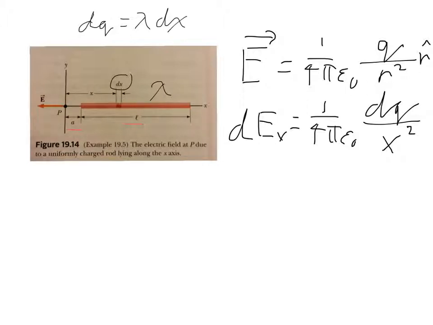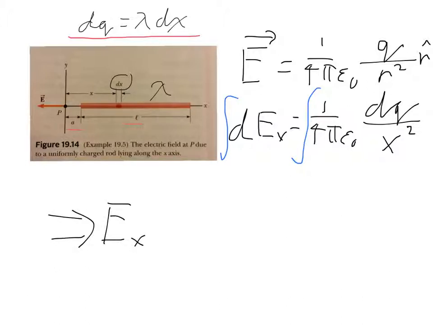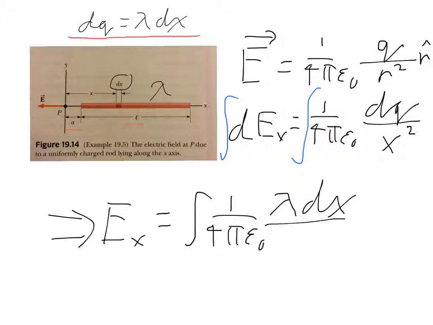Now, you might say, okay, let's just integrate. We'll just integrate with respect to q, but the amount of q is going to actually depend on how far you are away from that point. We actually see that from what we wrote before up here, that there's a relationship between the charge dq and x. So we actually have to put that into our equation here so we can do a proper integration. So if we integrate both sides and plug in what we need, we're going to find that the electric field, again in the x direction, is going to be the integral of 1 over 4 pi epsilon naught lambda dx over x squared.